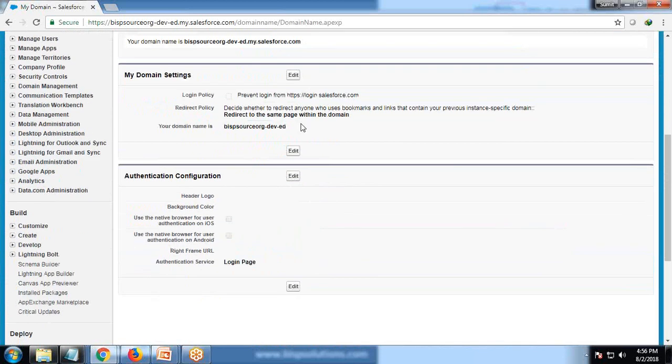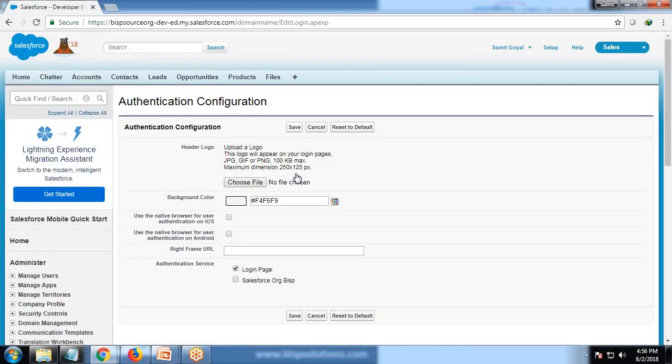Now I click on edit authentication configuration. And here in authentication service, we are getting Salesforce or BISP.